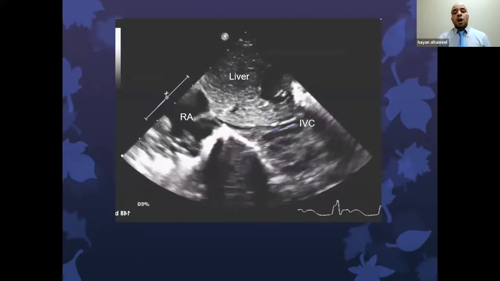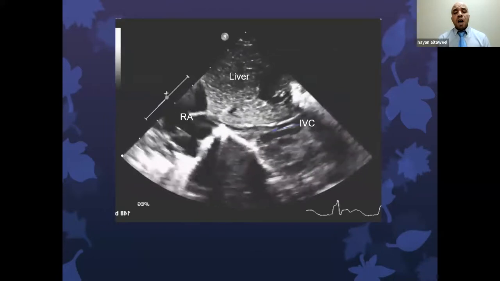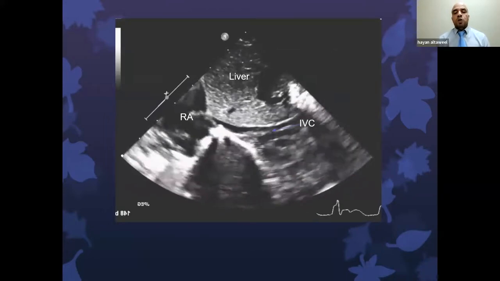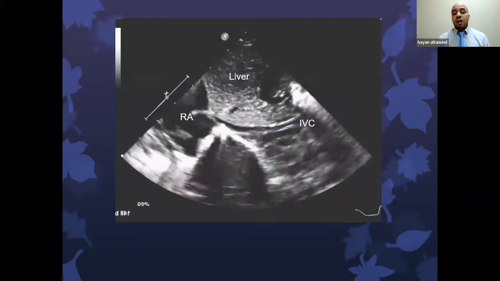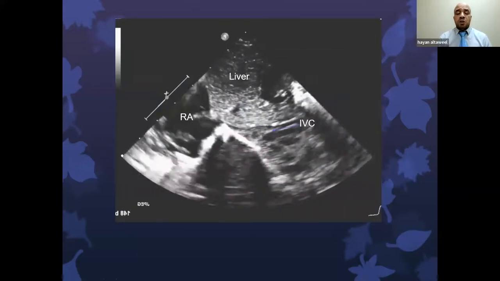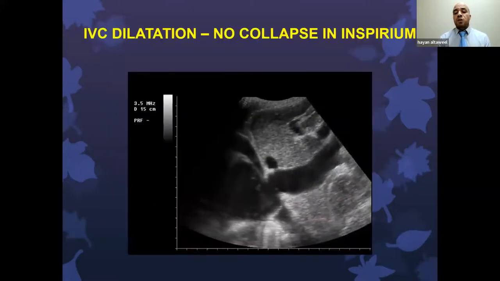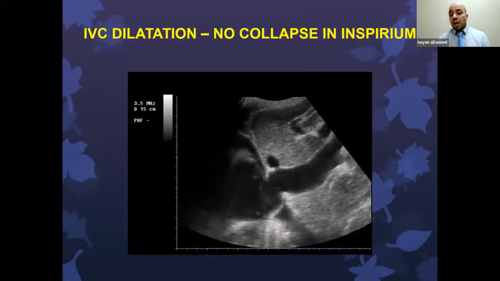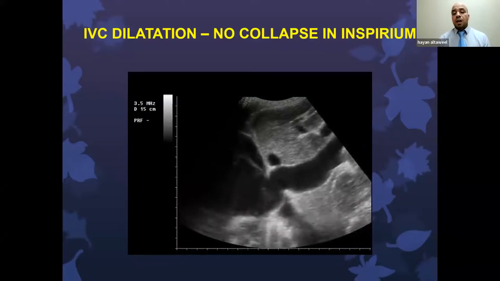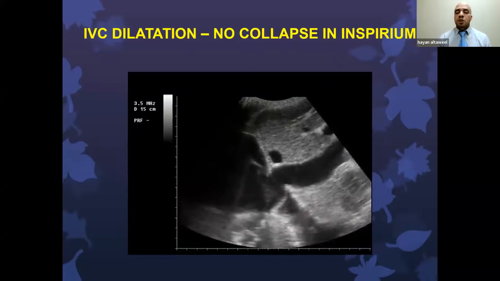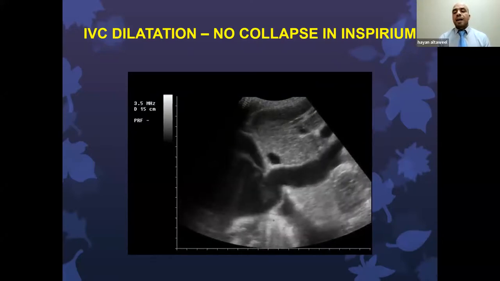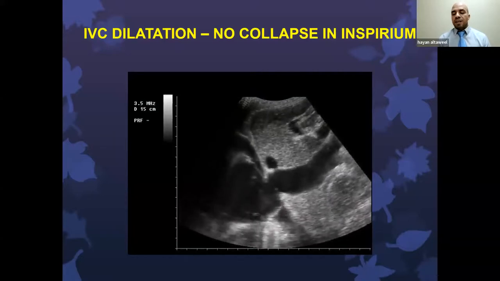To make it easier, simply, if you have a patient and you start to visualize the IVC, and you find that the IVC of the patient is totally collapsing during respiration, I think I will elect to give this patient more fluid, because most probably he will respond to it. While if I have a patient with a dilated IVC like this, almost not moving and not changing its diameter during respiration, most probably this patient is volume overloaded and he will not get benefit from extra fluid I will give.